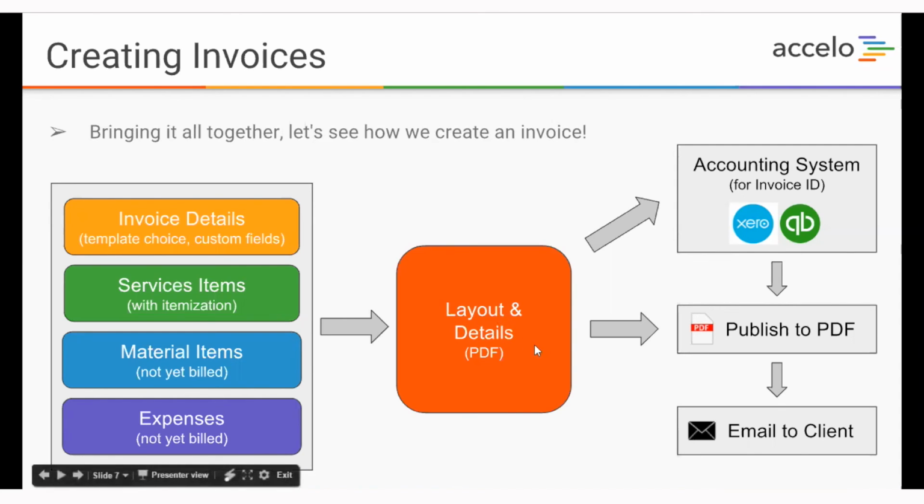Now, what happens is once you hit create on the invoice, one of two things happens. If you're connected to your accounting system like Xero, QuickBooks, or Saasu, we'll push the invoice across to go into your accounting system. And for the QuickBooks desktop folks, you need to have your accounting system online and doing its polling business because QuickBooks desktop is installed behind the firewall. So we need the QuickBooks web connector that you use to be the thing that's checking with Accelo every 5 minutes to see if there's a new invoice to pull down, since we can't push it behind your firewall.